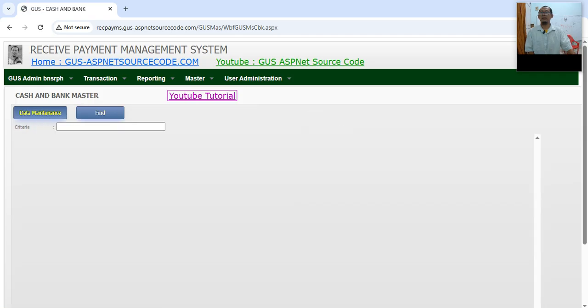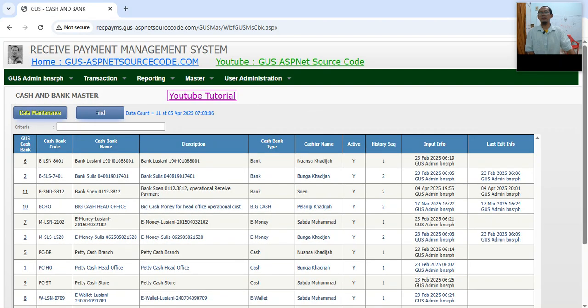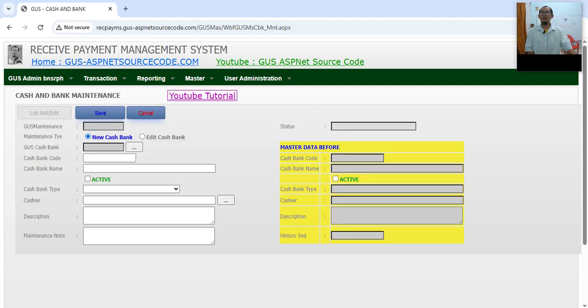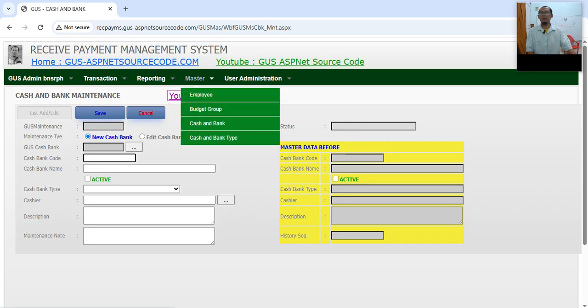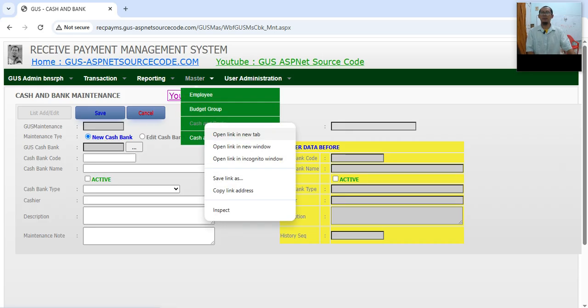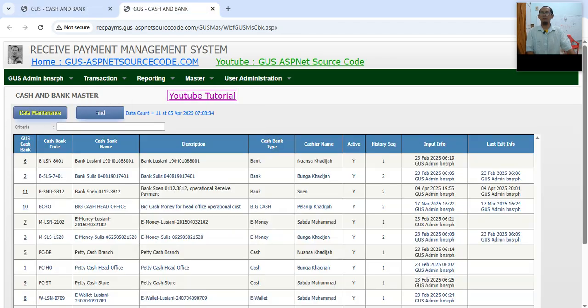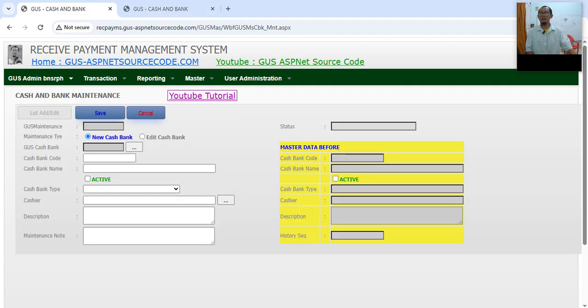Let's repeat. To go to data maintenance, to add or edit, click data maintenance. And then to create, click add, and then choose new cash bank. Leave Gus Cash Bank empty, and input the cash bank code. For example, I will input cash bank code SHA.